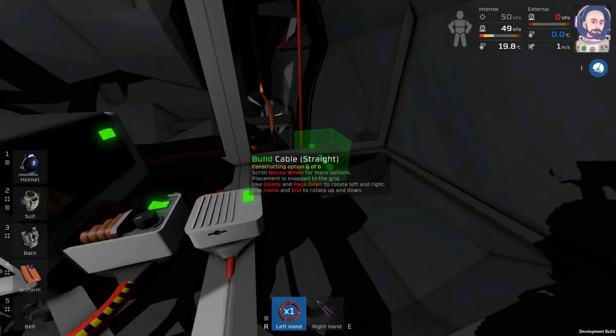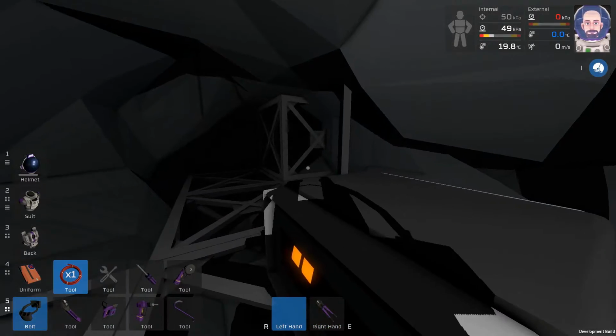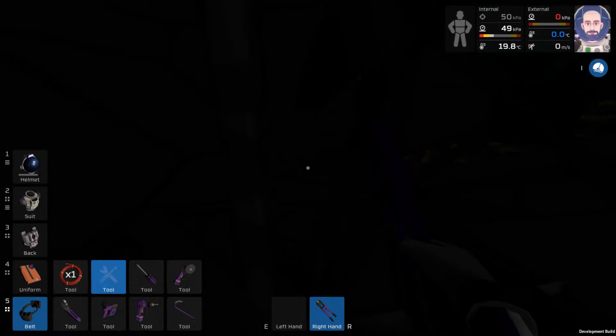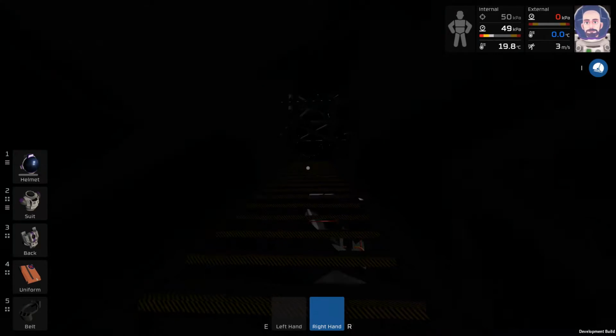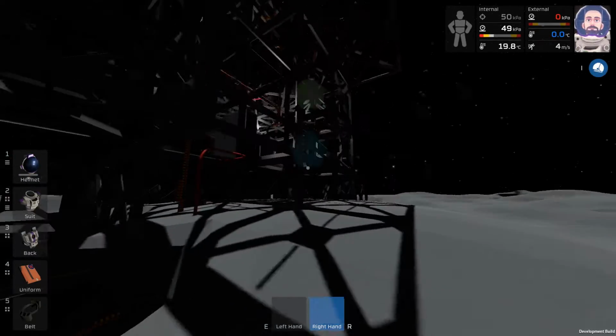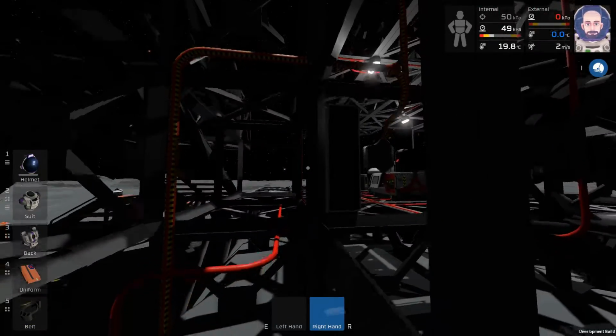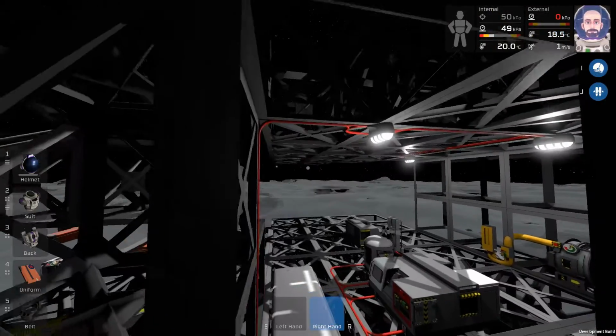So for now, the UPS is powering these lights and everything up there, but that won't always be the case. It just is for now. All right, let's go through our little dark hallway. So we can go back upstairs, and now one of the things that we can do here, let's use a little bit of our jetpack up.